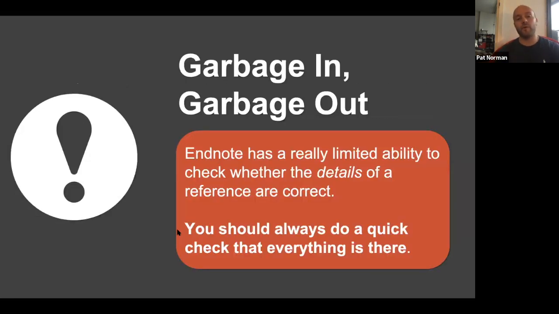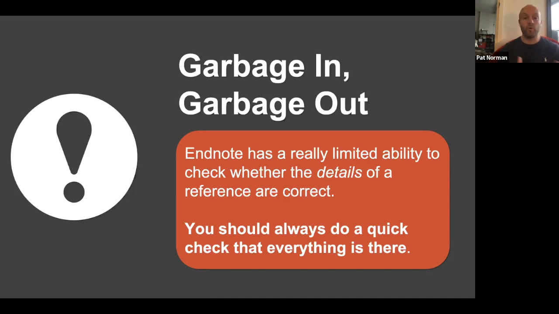A couple of things to be aware of as you're adding materials to your EndNote library. If garbage gets imported to the library, garbage will be exported into your reference list. EndNote doesn't have the ability to detect whether the details of a reference are correct, for example, too many letters capitalized or a misspelled name.